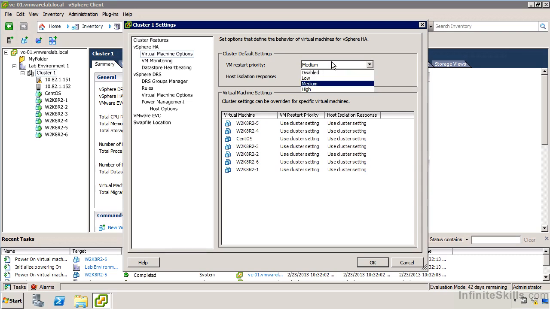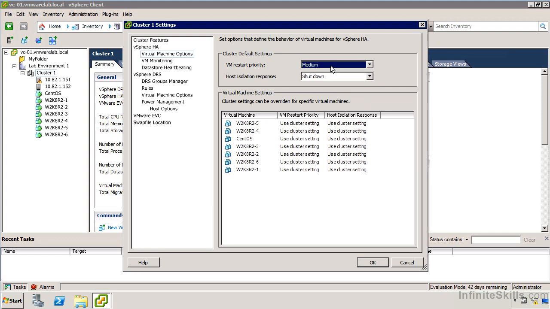So we can specify what level of priority, how much resources should be applied while virtual machines are being restarted by HA. Now, of course, the more hosts that we have, especially if we have DRS, that's going to help optimize the placement of those virtual machines. This is how much impact it's going to have on the existing virtual machines that are already running when we go to start these other ones. We could have it take longer for them to boot with less impact on the running virtual machines, or faster to boot and restore service more quickly, although with an impact on performance on the other virtual machines. So in this case, I'll just leave that at medium.